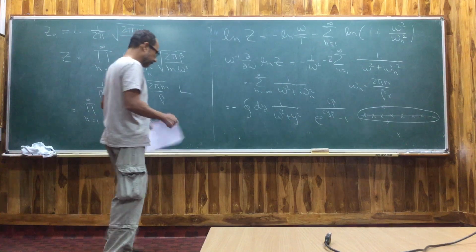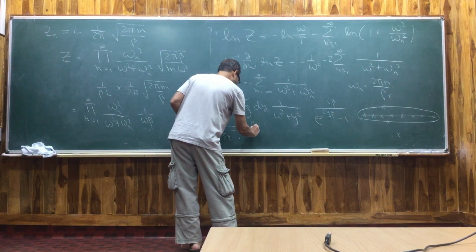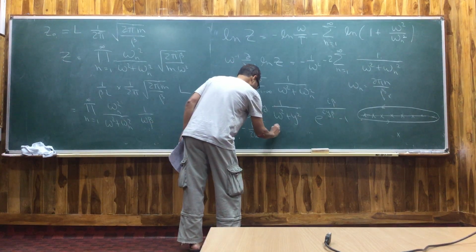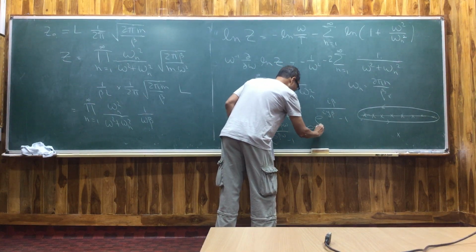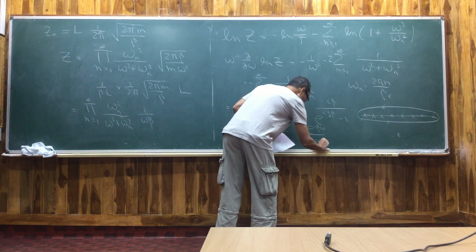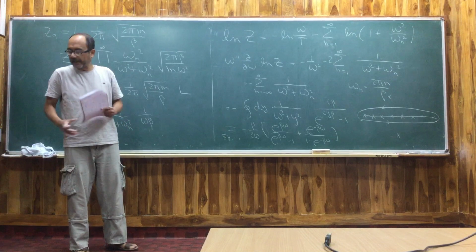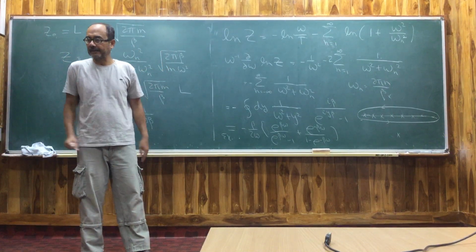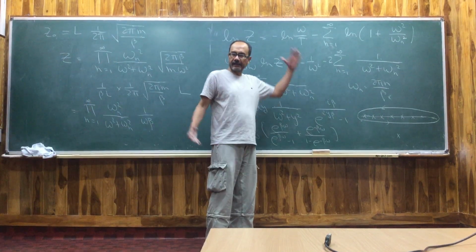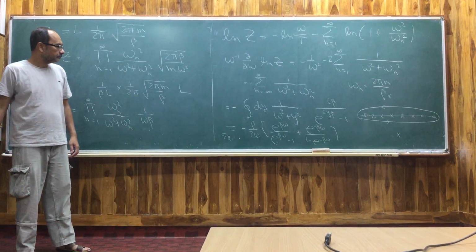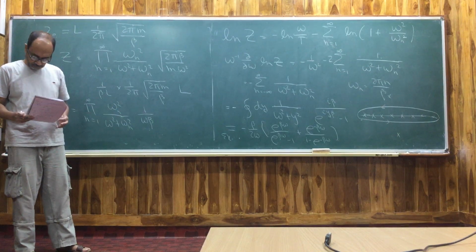And I'll leave it as an exercise to show that this gives you minus beta over 2 omega. These are basically the two residues that you pick up. Okay, and you have to do a little careful analysis to show that the integration from infinity doesn't give any contribution. Okay, the integral basically goes to 0 from infinity. Is this okay?